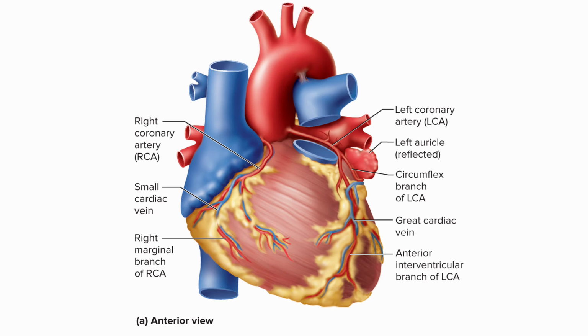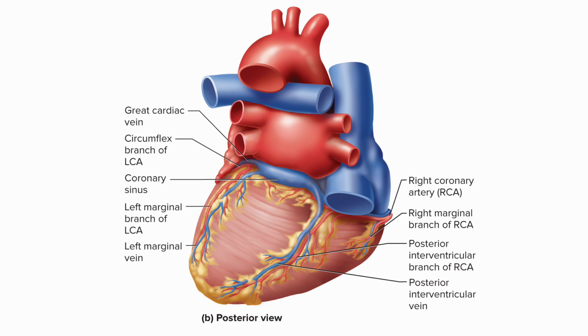All I will make you know as far as the coronary circuit, I want you to know that the right and left coronary arteries are the first branches off of the aorta, as you see there, even before the three arch vessels. The left coronary artery splits into the circumflex and the anterior interventricular artery. The right coronary artery splits into the right marginal branch of the coronary artery, and it also is the posterior interventricular artery that you'll see on the next slide.